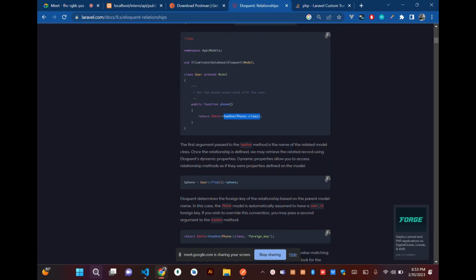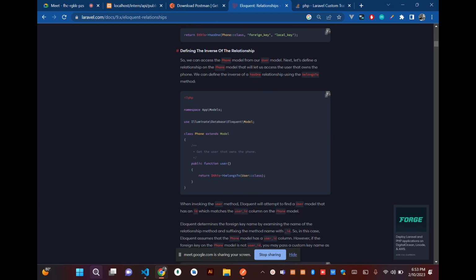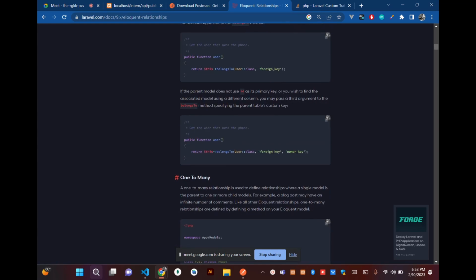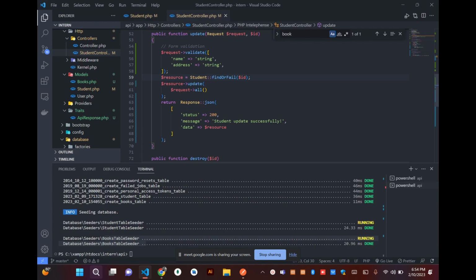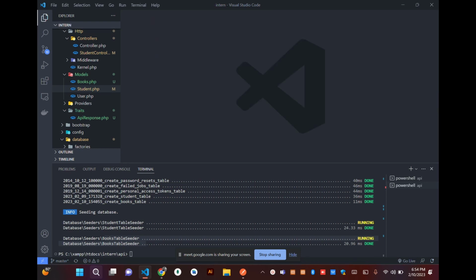You might also not specify the rest of the fields, because if they are named the same, you can learn that through here, the deeper meaning of that. So there's has one, belongs to, belongs to many, has many, a number of relationships. This one needs you to take your time and go through them one by one, bit by bit, and then that's how you'll be able to see that.